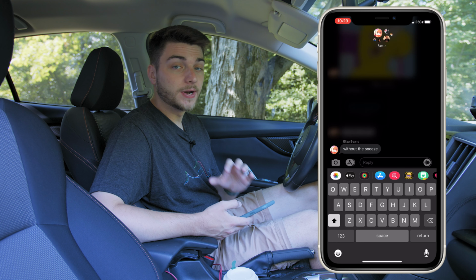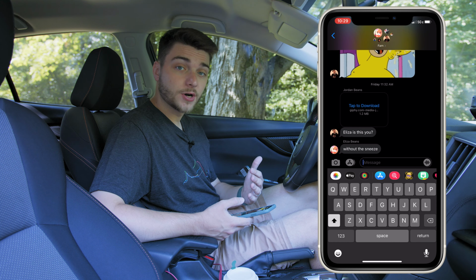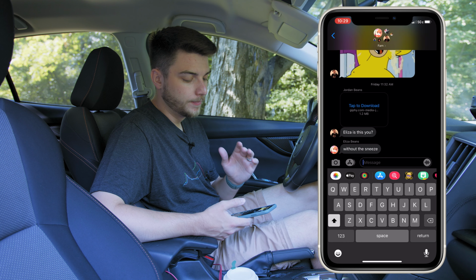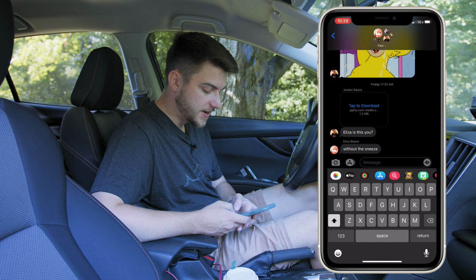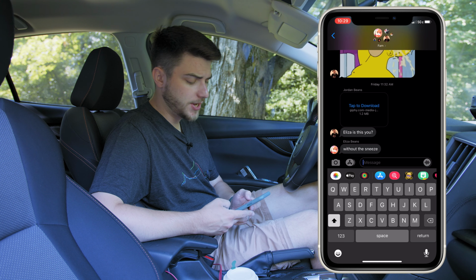Now, I don't know anyone that's running iOS 14 right now since we still are on the developer beta, but I would assume when more people start running it, or when the public beta is released, or when the full version is released, you'll be able to reply to people. But right now, if I type in one of their names, nothing comes up. So I'm not really sure if that feature is actually active right now.